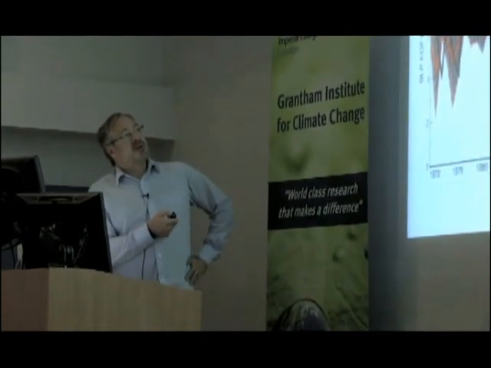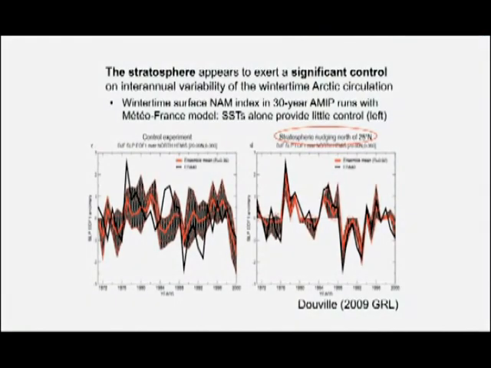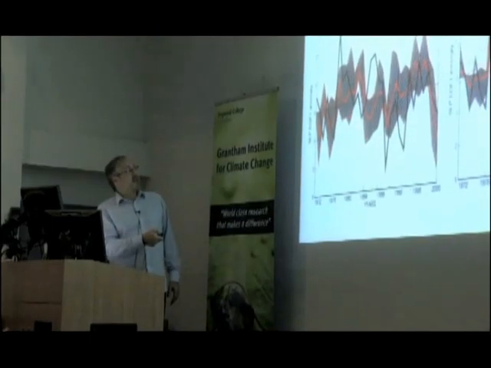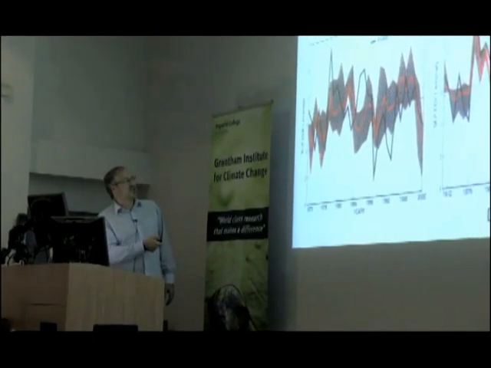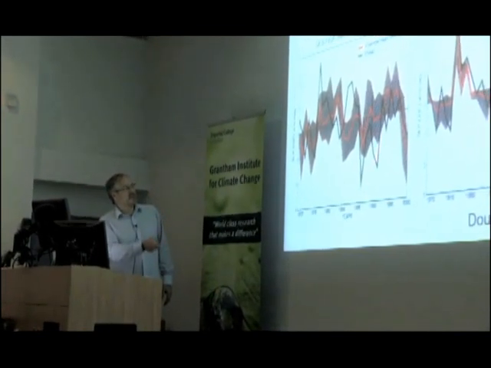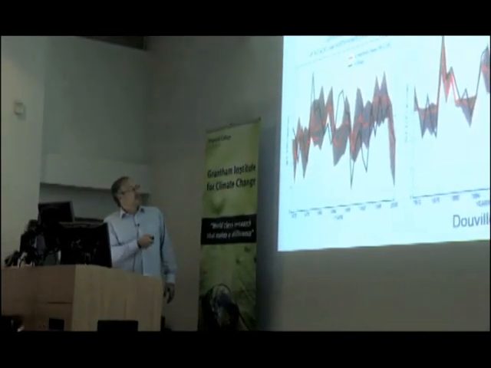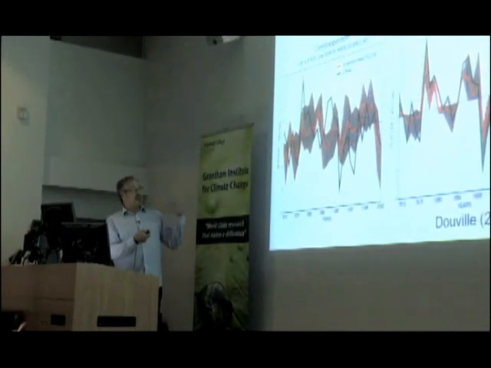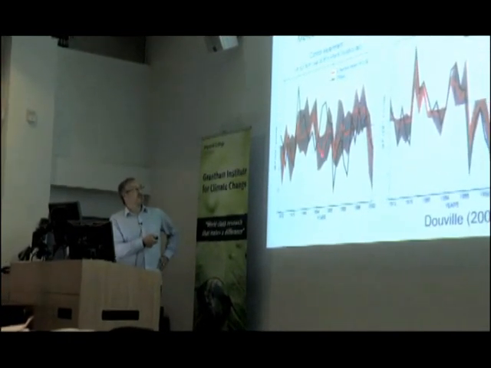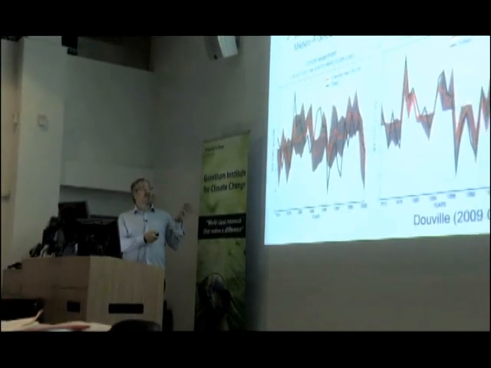But this effect of the stratosphere on the troposphere extends to not just subseasonal, but interannual variability. Now this is also wintertime, and what's plotted here are time series from 1971, I guess, to 2000 of this Northern Annular Mode index, NAM index, but at the surface now. And the black curve shows the observations. So you can see that just like with the NAO, the black curve is going up and down, so it's oscillating around. What's shown here in the red is an ensemble of climate models with some spread about it, where you just impose the observed sea surface temperatures.